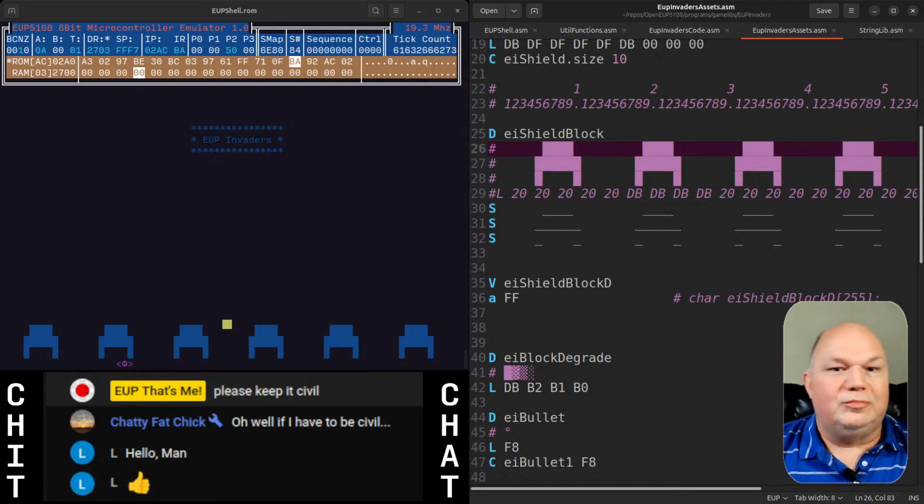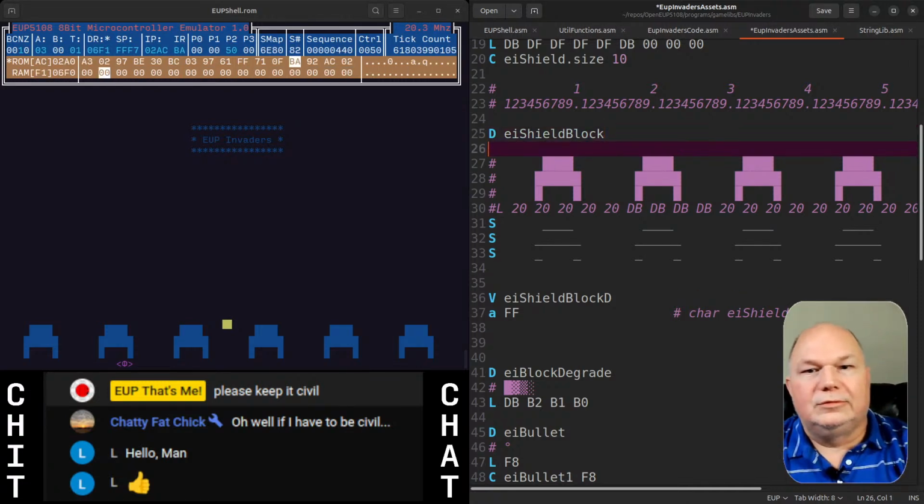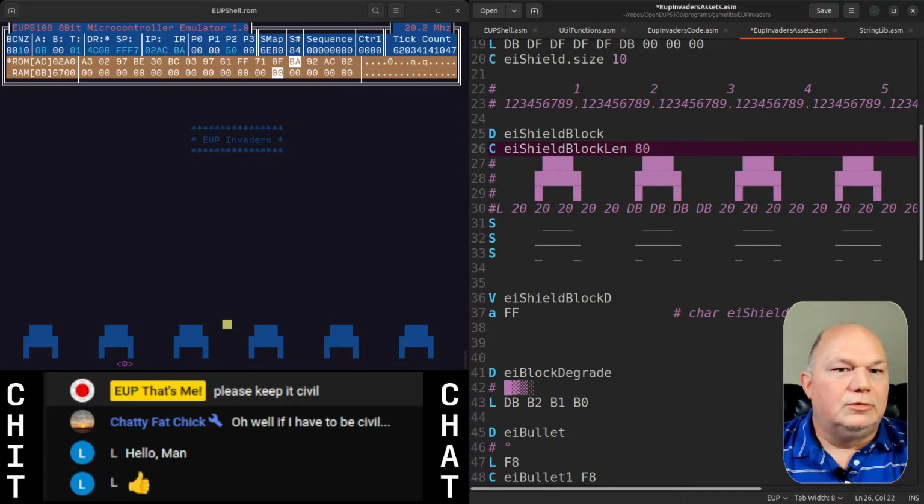And I guess I should make a constant for the width of this. Shield block length is 80.